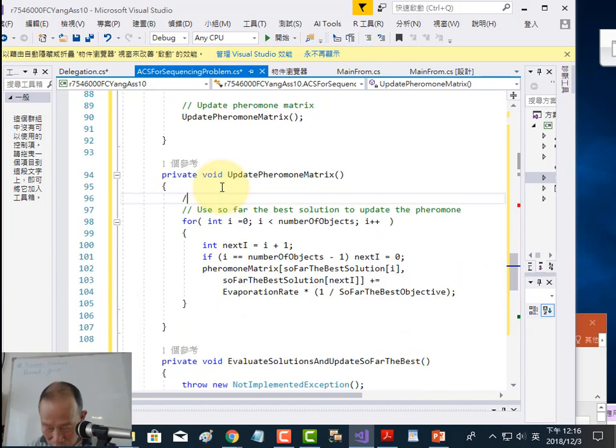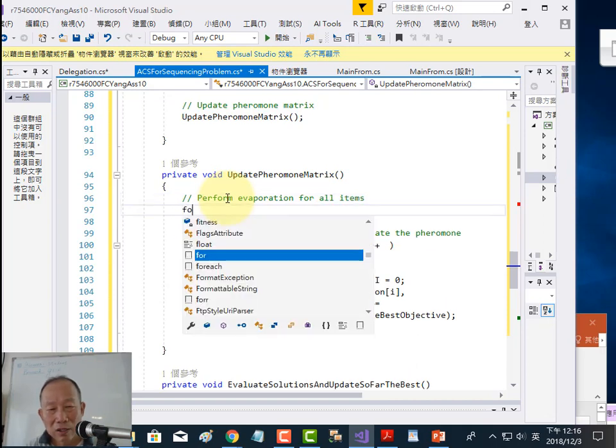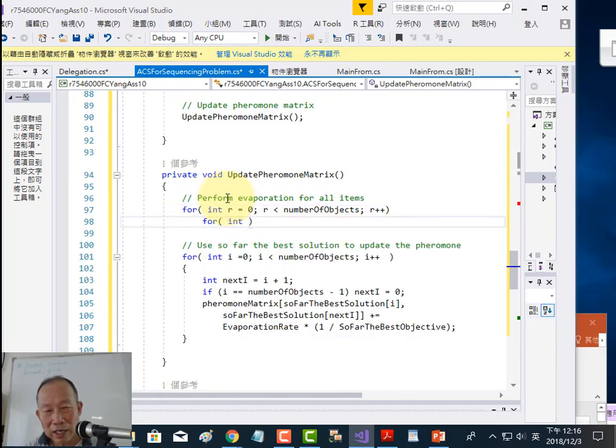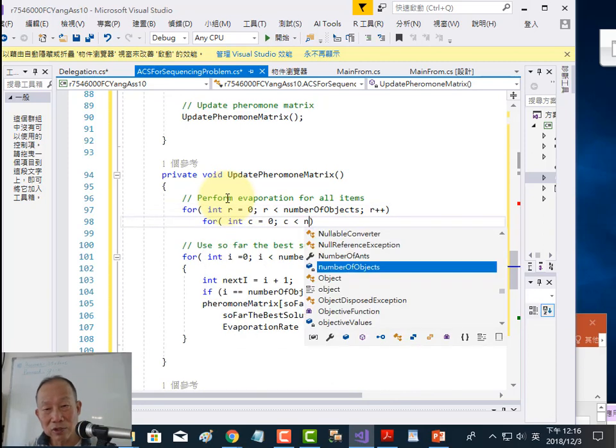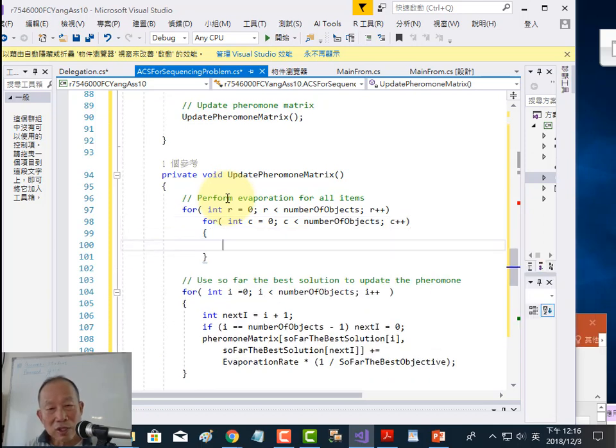But before that, perform evaporation. So for int r equals 0, r smaller than number of objects, r plus plus, for int c equals 0, c smaller than number of objects. Okay, I need probably no more than 5 minutes.